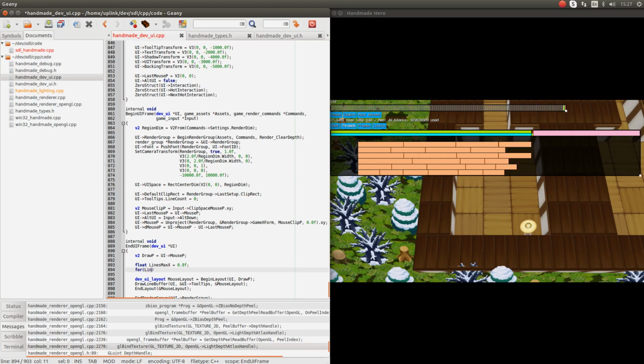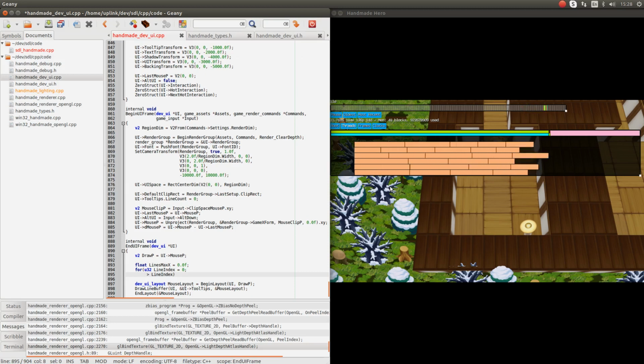Then we have to go through our lines. This code base does not call it int, it's called u32 line index.